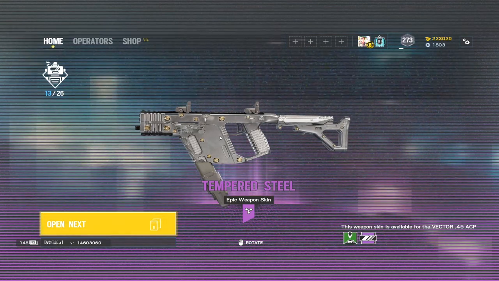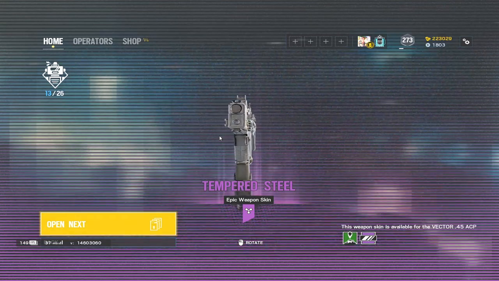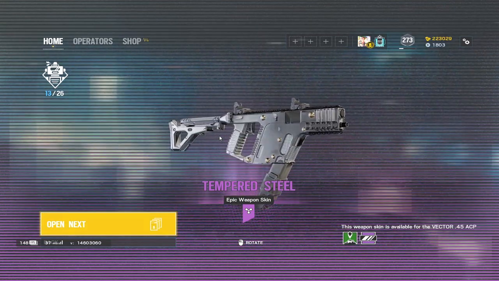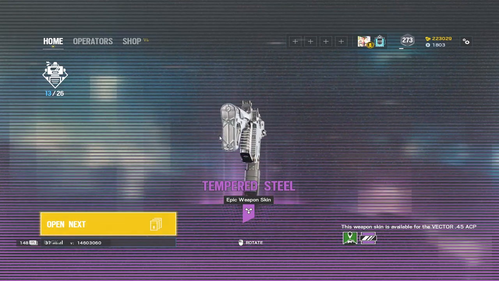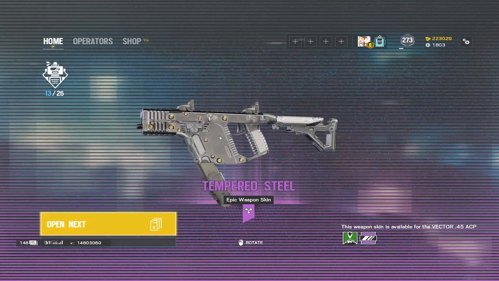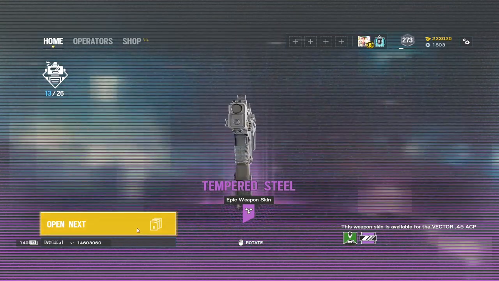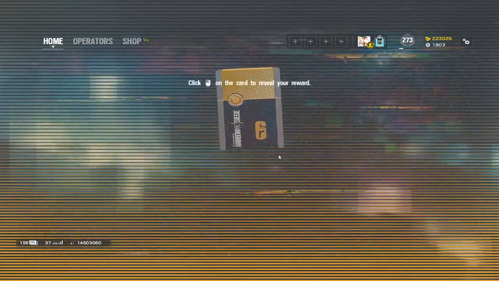So, yeah, they really didn't try with these skins. Really, huh. 7,000 R6 credits. These just look like the gray universal, but shiny. The shiny Pokemon of universal skins. Legendary.